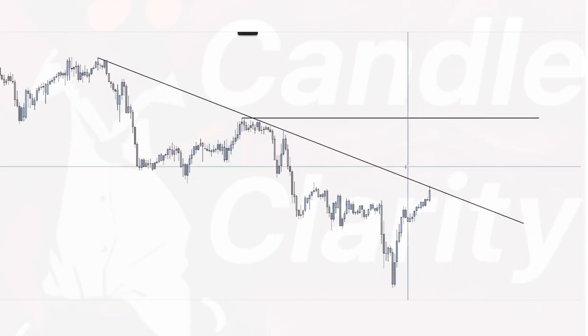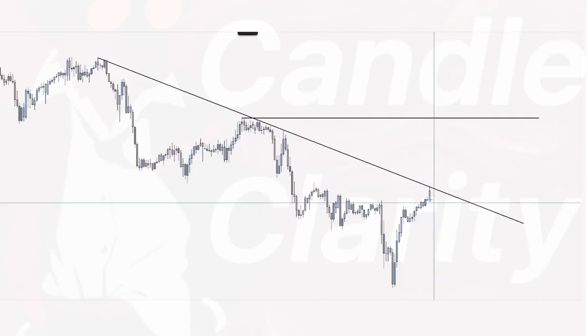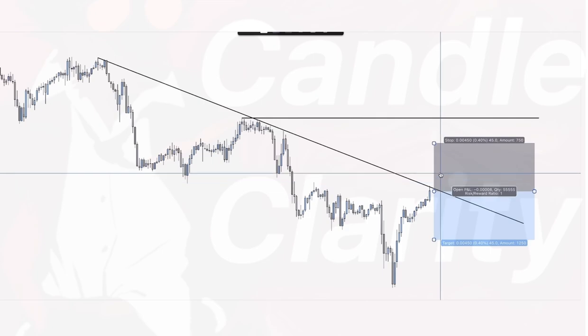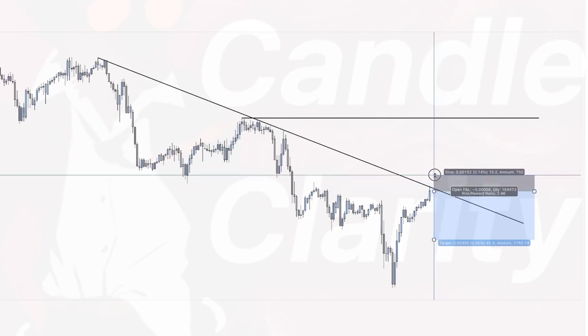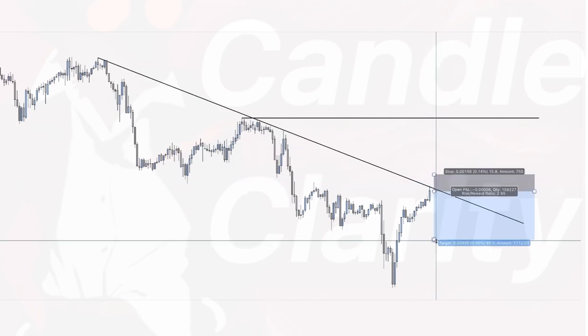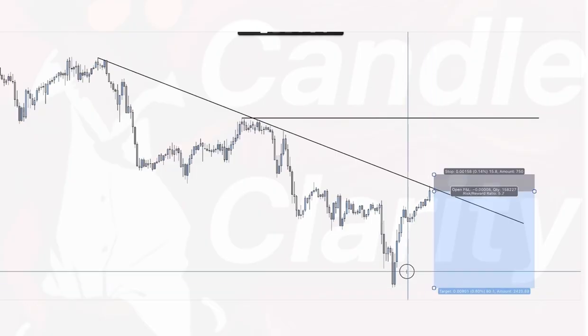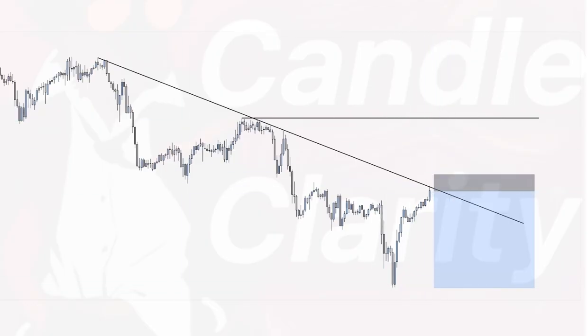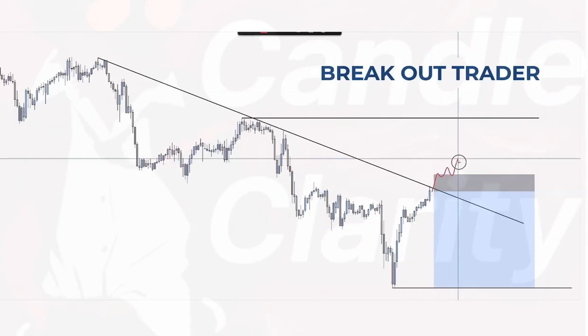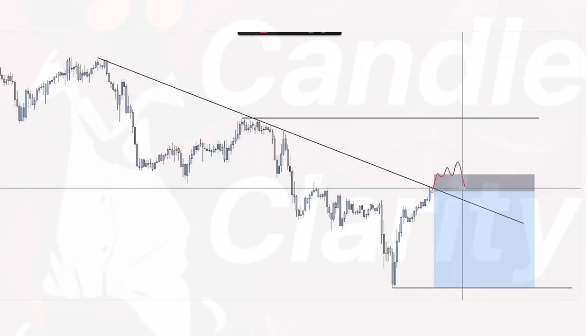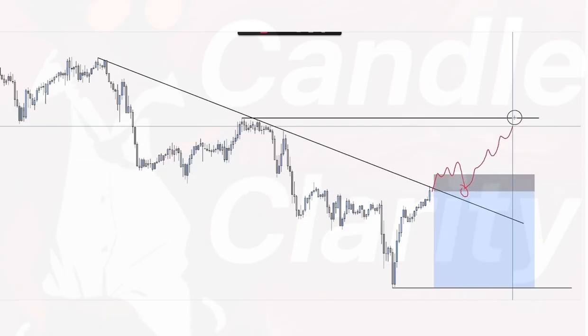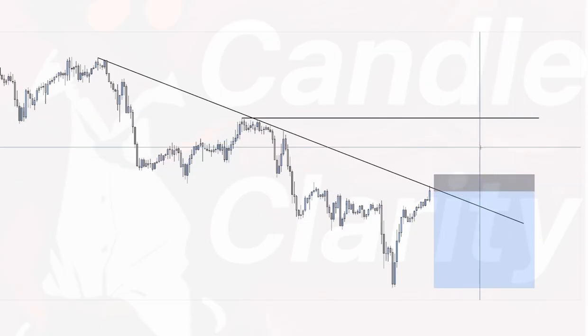So this is going to lead us on to the next point, which is trend lines acting as somewhat of an inducement. So we have two forms of sellers here, or two forms of traders, should we say. First is the sell trader, who is going to be selling the trend line. General retail education suggests put your stop loss above the high of the trend line and put your target down into new lows. So this is going to be trade number one. Now, the other kind of trader, who is a breakout trader, is going to be looking for a break above, and then they will be looking to buy somewhere in this region to then take the market higher, seeing this as a change in the trend direction.